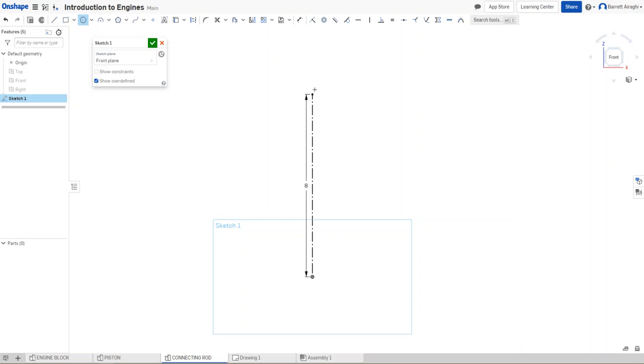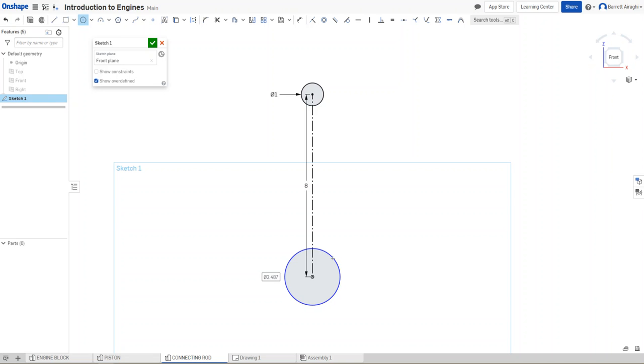The circle at the top, or the connection for the top part, is 1 inch, and the connecting part at the bottom is 2 inches. I made it 1, let's make it 2. So it's 1 at the top, 2 at the bottom. Okay, so this is our connecting rod, and whatever you do from here is up to you. Whatever part you want to make and whatever shape you want to make, I'm going to make this look a little bit different. This is 1, let's make this 1.5, make it 0.25 around.